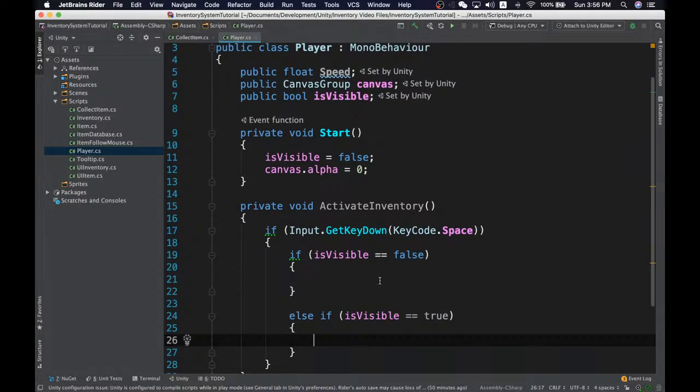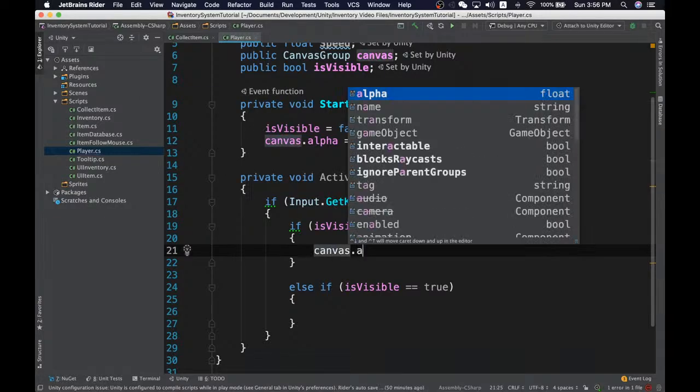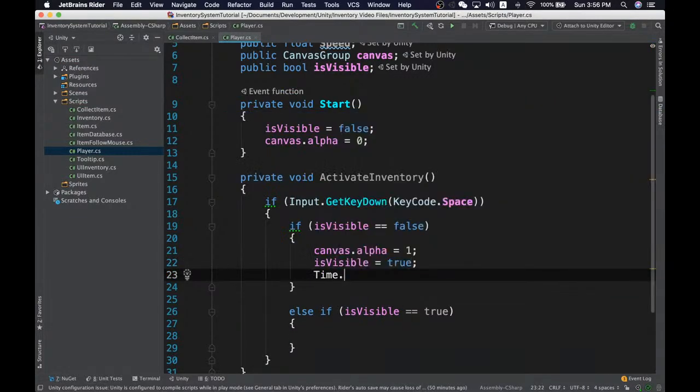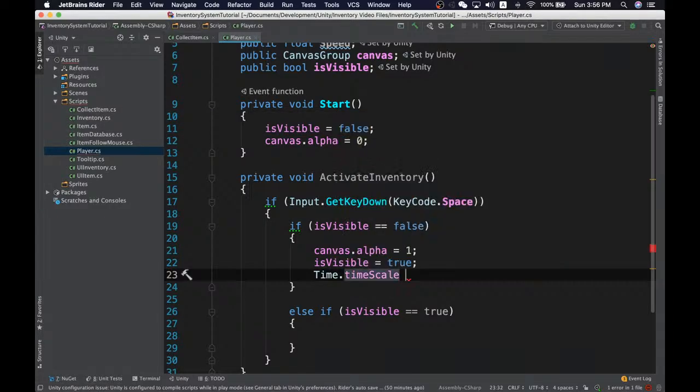So if it's set to false, what we want to happen is the canvas alpha value is set to 1. isVisible is now set to true. And then we want the time scale set to 0. So this is basically if the inventory system is on screen, we want to freeze the background game.